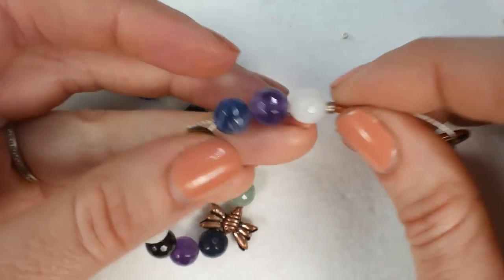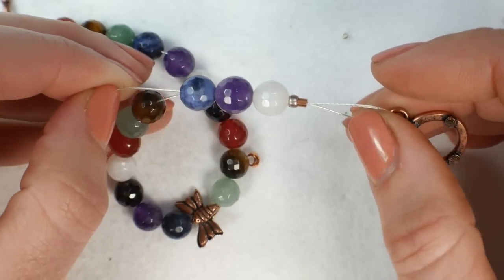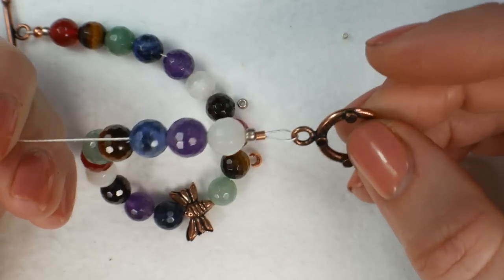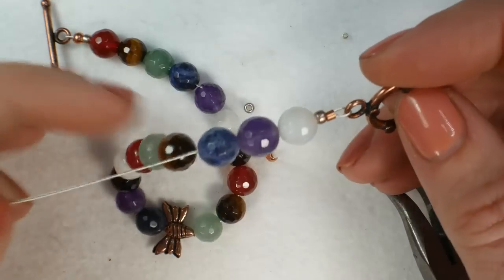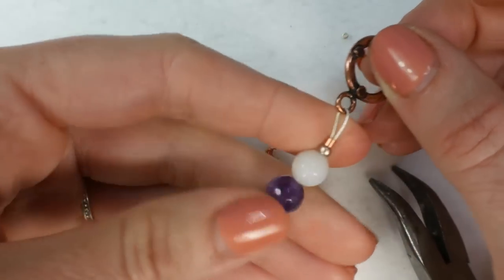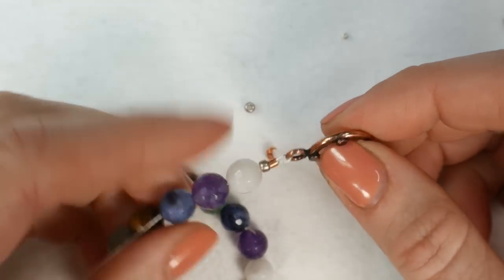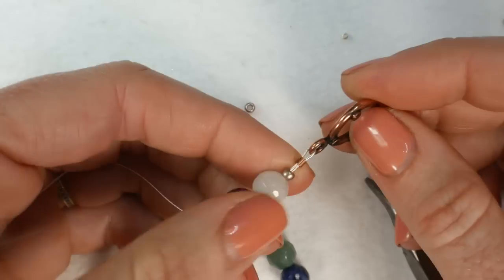I always like to do this right away, keeping that crimp bead down next to the beads. It's going to make it easier as you kind of play a game of pull and tug to get rid of the wire. I'm holding on to the toggle bar really, really loosely. And you can see as I pull that extra wire, the extra wire is disappearing. I'll push that crimp tube down next to my beads, hold by my beads, and pull that extra wire to tighten it up. I don't want it so tight that I'm not going to have any movement on the toggle or that the toggle is going to rub on the crimp tube.